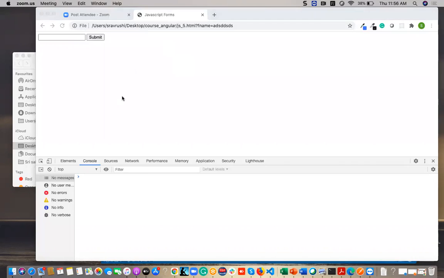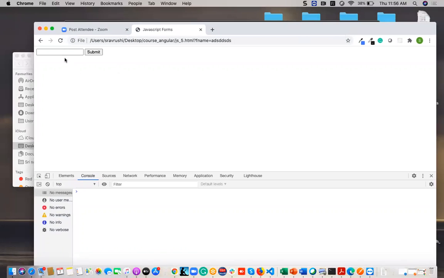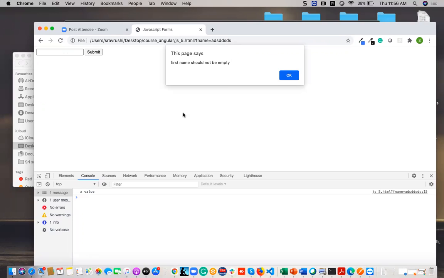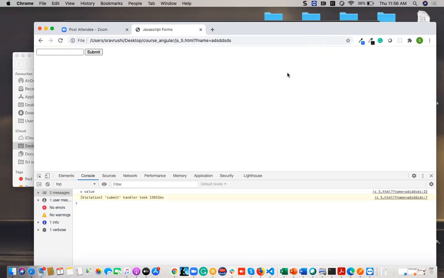So what I was telling is, if the field is empty, it should display some alert message like the field first name should not be empty. Like this we can also do other validations with JavaScript.